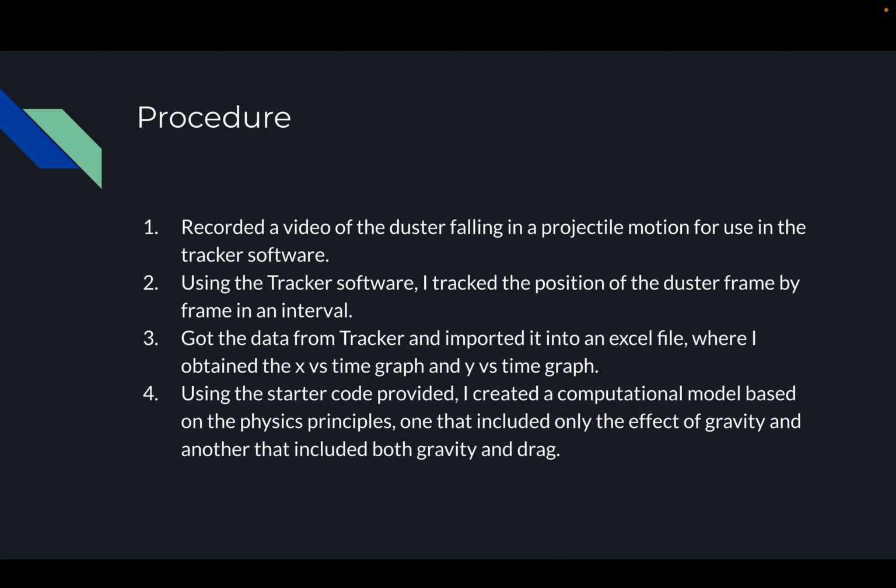First, we recorded a video of the duster falling in a projectile motion for use in the Tracker software. Then, using the Tracker software, I tracked the position of the duster frame by frame in an interval. Then, I got the data from Tracker and imported it into an Excel file, where I obtained the x versus time graph and y versus time graph. And finally, using the starter code provided, I created a computational model based on the physics principles. One that included only the effect of gravity and another that included both gravity and drag.